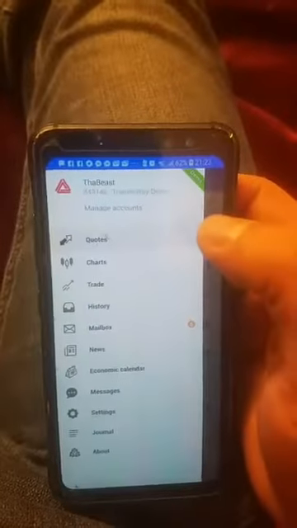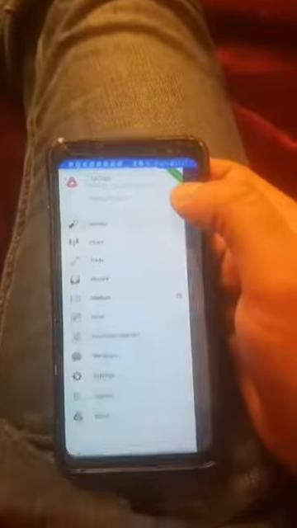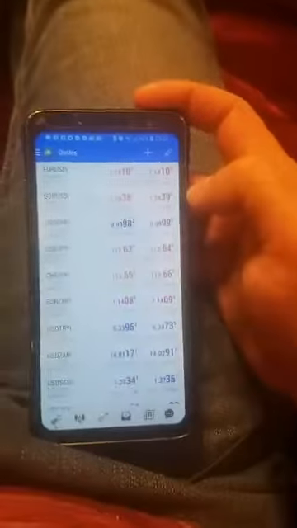So, I'm going to show you how to trade your Forex using this app. I have a demo account here, using Trader's Way, and this right here is going to be your pairs. And what Forex is, let me switch it back over here. I'm going to show you how to trade Forex currencies. You all know what currencies are, but what you're going to do is pick a pair of currencies.